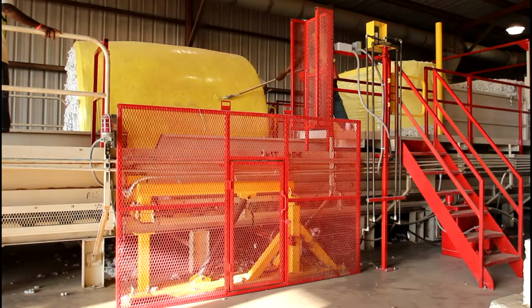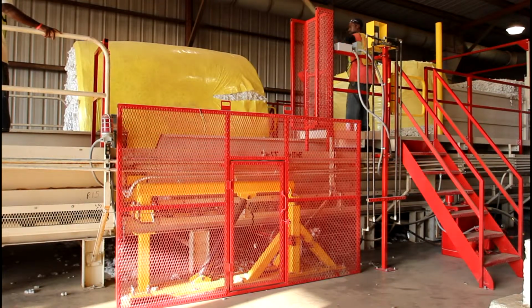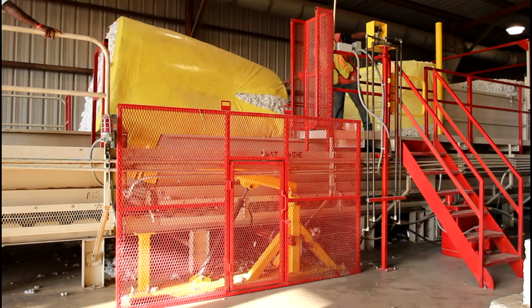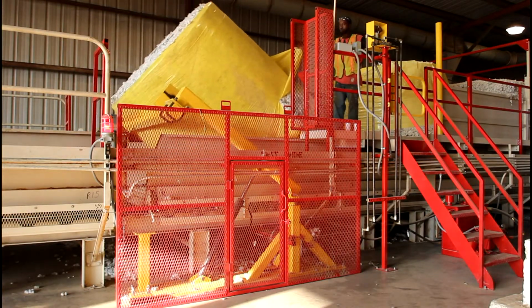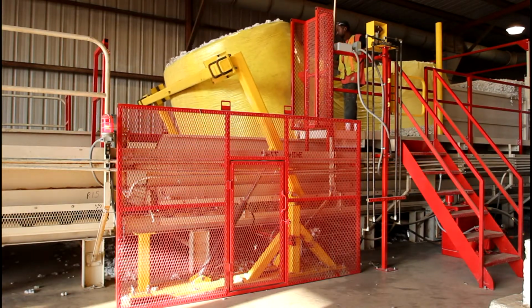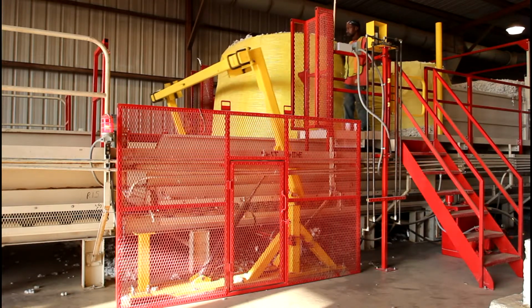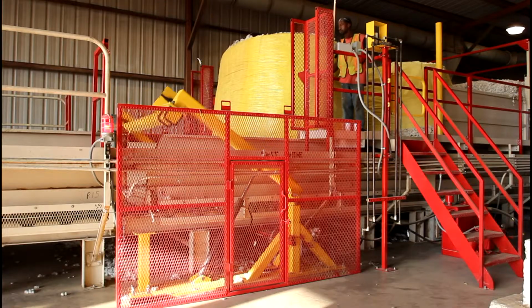One common mistake we see operators making is using the sticks to push the tarp away from the end of the module. This is not necessary. Notice how the operator simply grabs the tail end of the wrap as the module is stood up. There's no need to push and pull on the wrap with the stick. All this does is waste time.